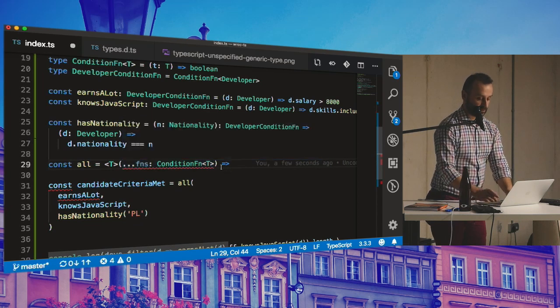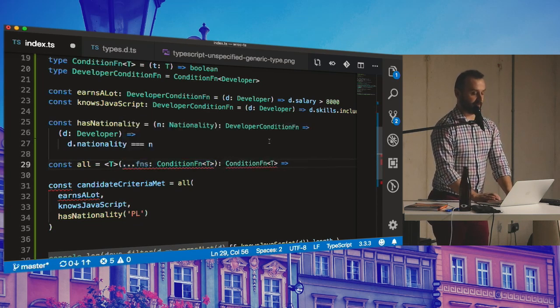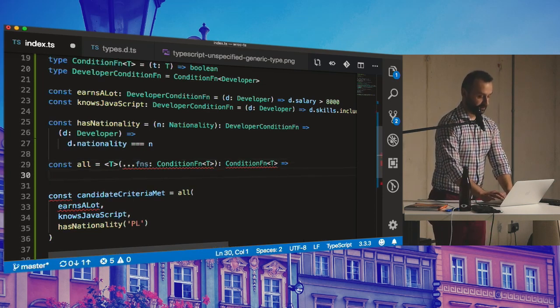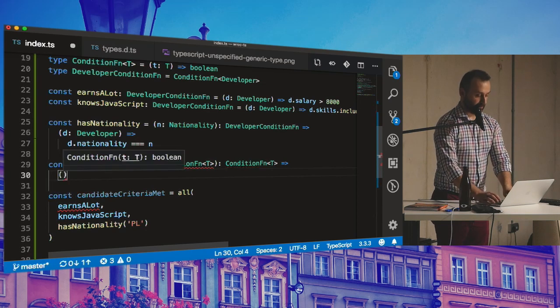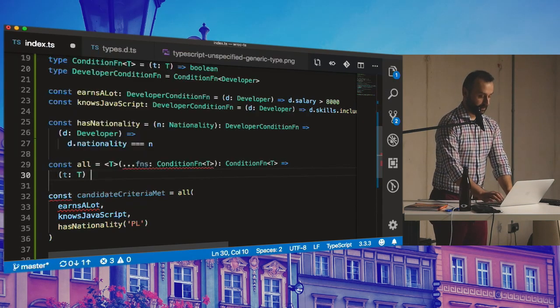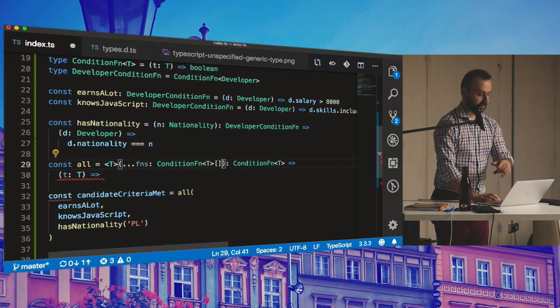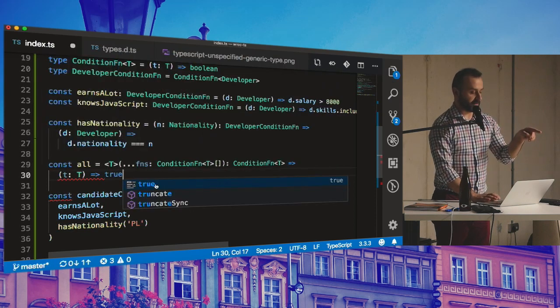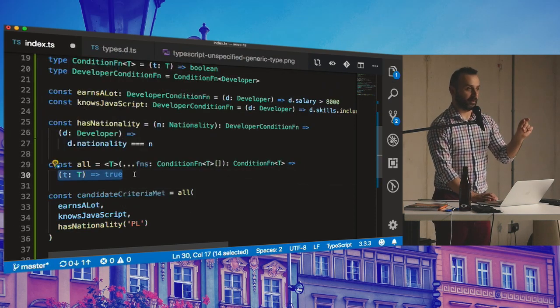So basically what I want to return from here is the very same thing, right? That's the whole idea. So what I'm going to return from here is, again, for t of type T, I would like to, oh, this one is going to be, of course, an array. So now it doesn't cry. So this is type safe. It's not true, but it's type safe already.